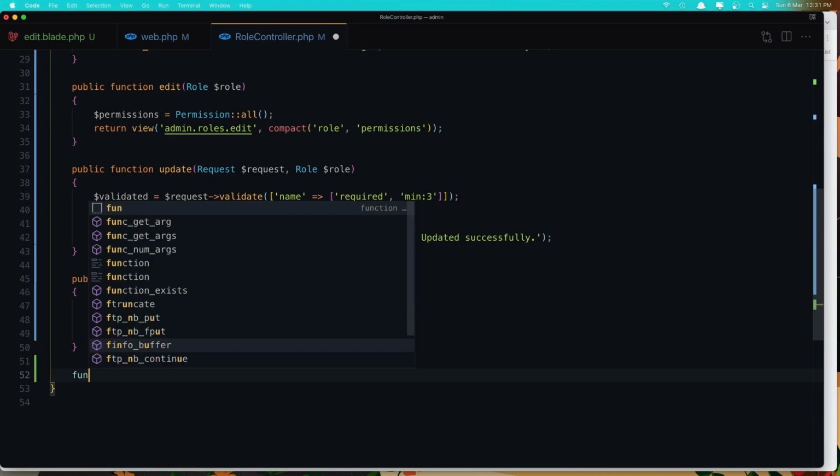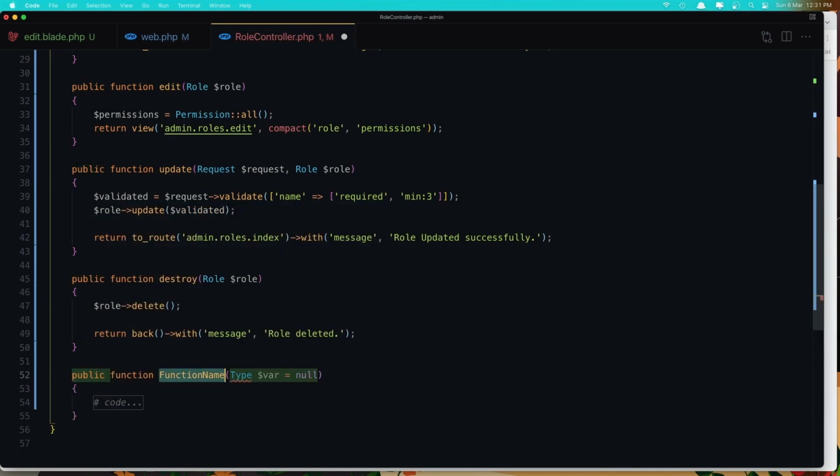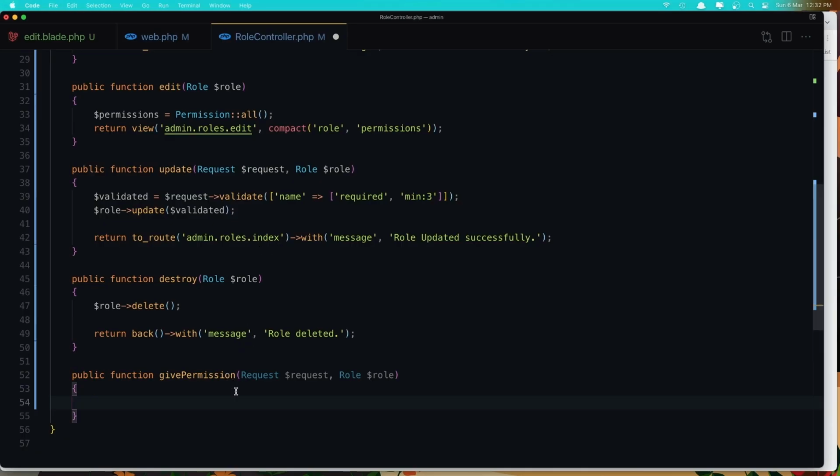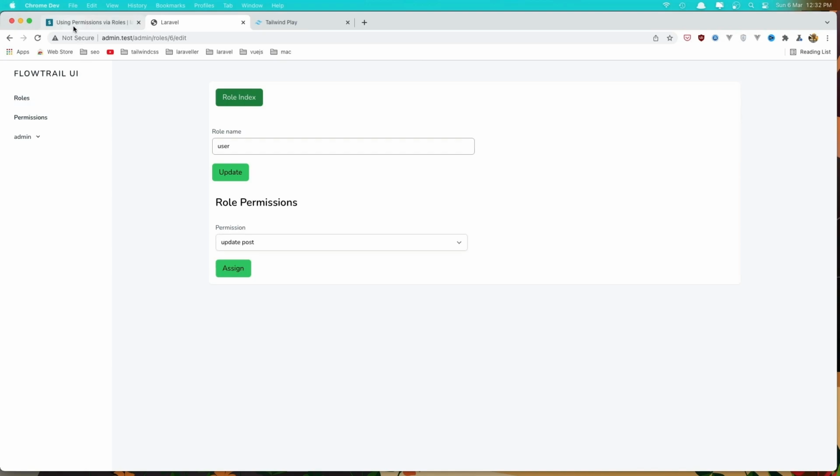So function givePermission, and what we need here, we need the Request $request, and also the Role $role. Now first, when we check here and say assign, we need to check if we have this role. If the role has that permission we have here in the request.